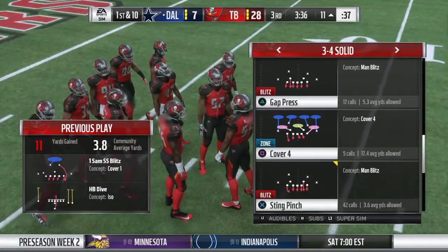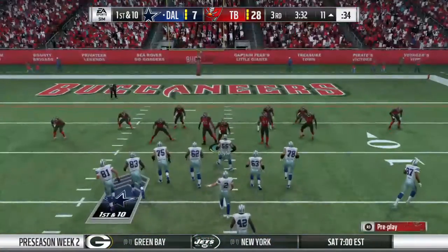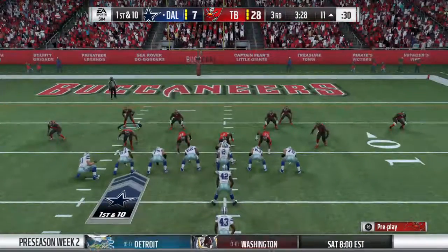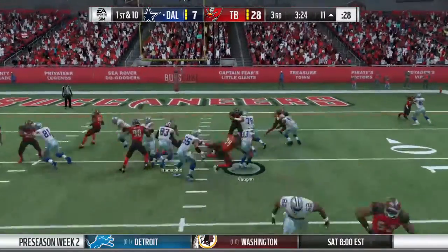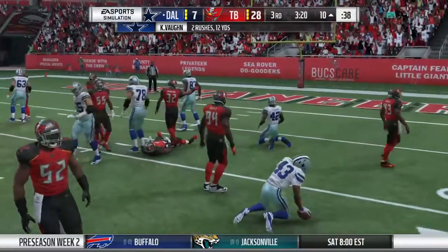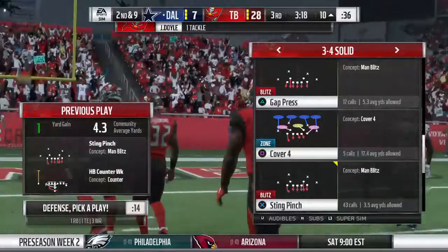Not too many offenses want to turn down long drives, but when you're down what they are, they've got to pay it off with some points. All right, here we go. Green 39. Green. They run the counter now on 1st down. And he'll get this one down to about the 10-yard line. Credit him with a 1-yard gain there to make it 2nd and 9.